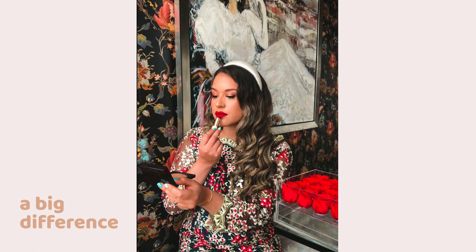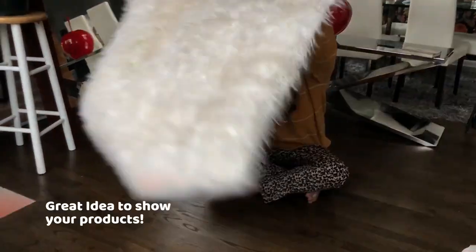I also wanted to add an action — like touching up my makeup. I chose a Laura Mercier powder because its neutral packaging doesn't compete with the star: the red lipstick, which matches the rose, the dress, and the wallpaper. I also added a crown hair detail which I feel makes a big difference and plays into the royalty theme. Let me know in the comments which vibe you like better — elegant or chill.